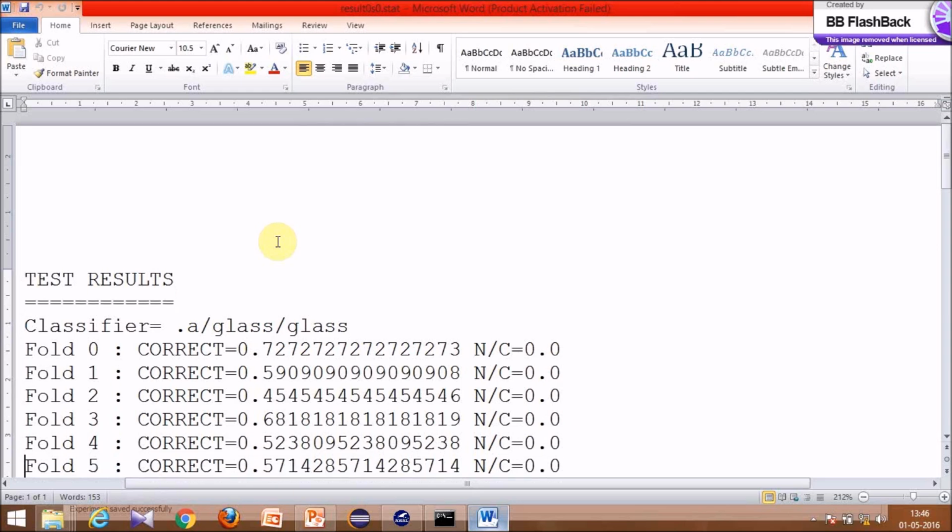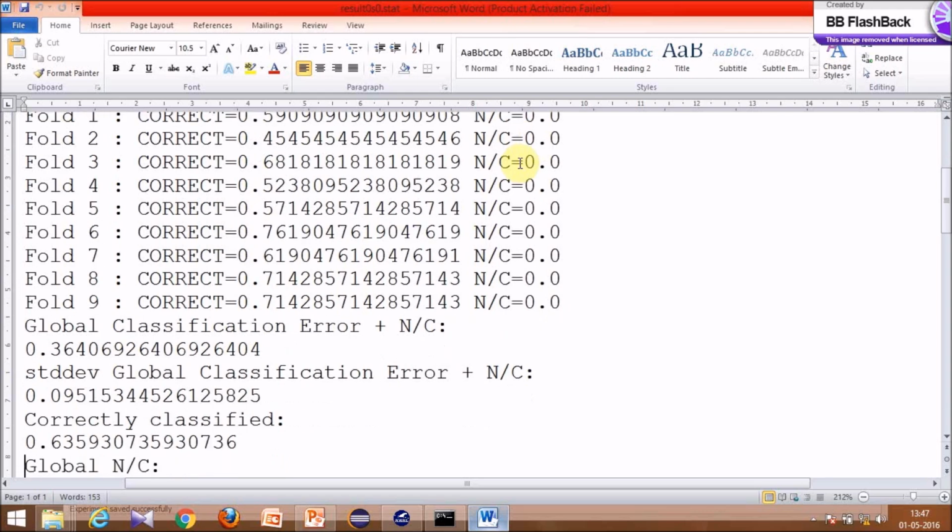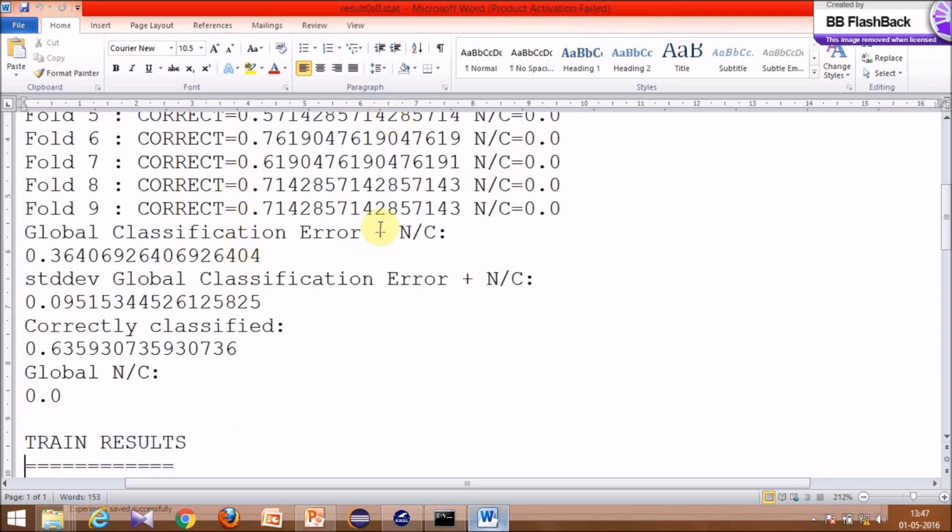Test result classifier. This is for the test result. 10 folds are here. This is the correct probability and this is not correct. Finally, the global classification error, not correct probability, and the correctly classified.